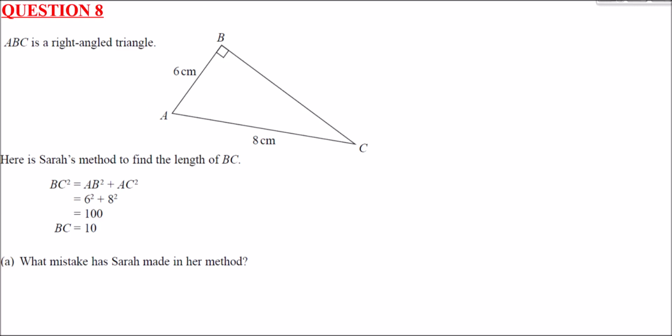I think you could do far worse than just doing this question yourself correctly, and then comparing your own correct version to Sarah's incorrect version to highlight what she's done wrong. There might be several options. So how would we find BC? Well, we'd use Pythagoras, wouldn't we? Pythagoras applies when we have a right angled triangle. We know 2 sides, we want to work out the third.